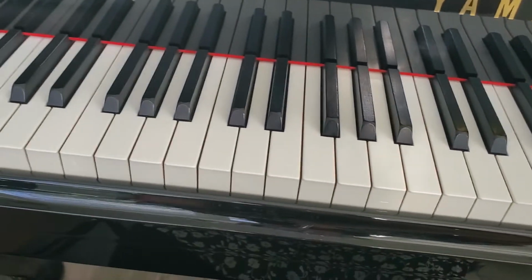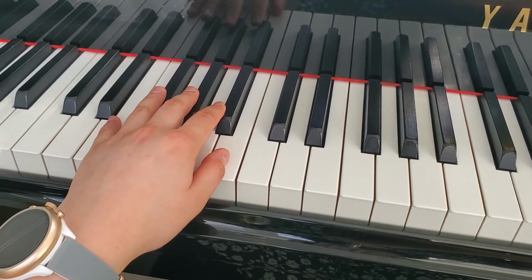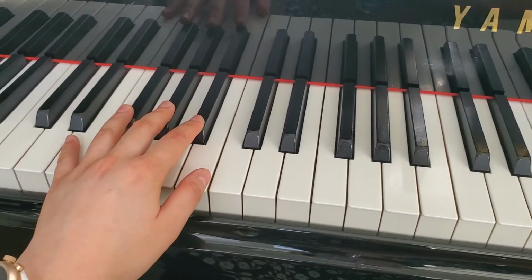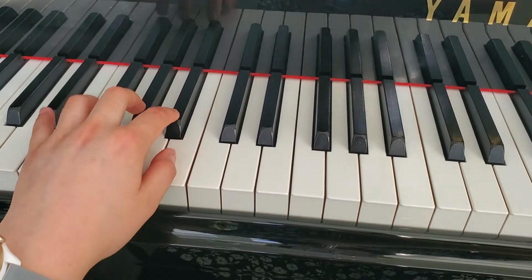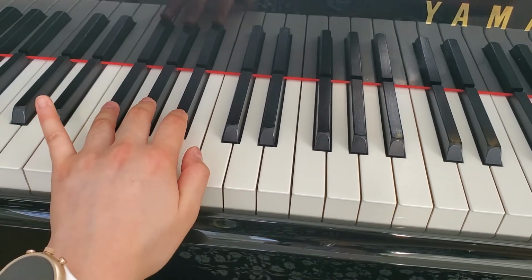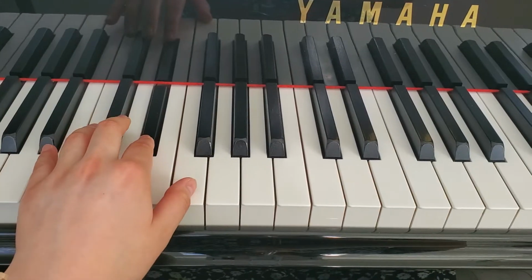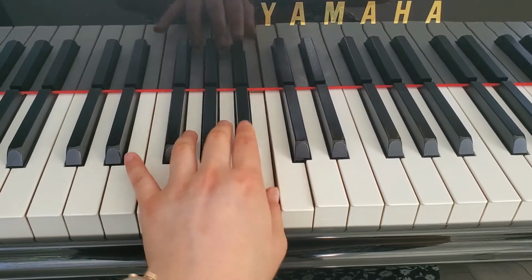Okay, here is the left hand. So the left hand is kinda different in that it's not the same as your C major pattern, but this is your group of four because of the black keys. They are more comfortable playing on these fingers rather than your finger one, so you wanna keep your finger one on a white key. So here is group of four, this is group of three, this is your group of three, this is your group of four.